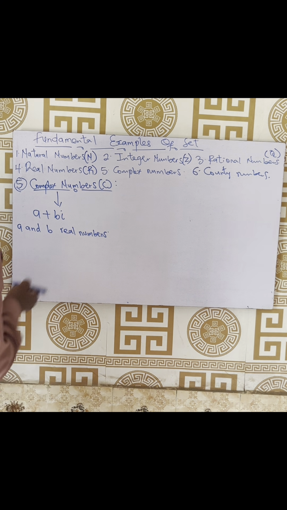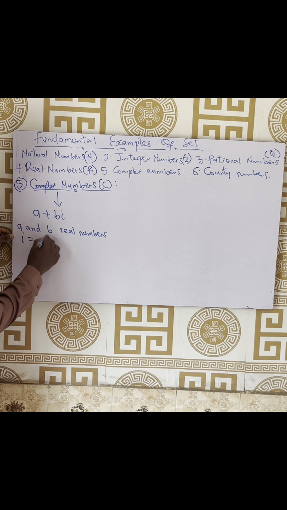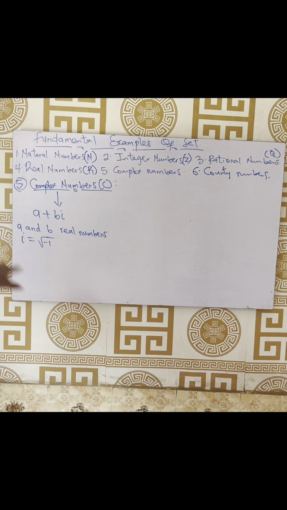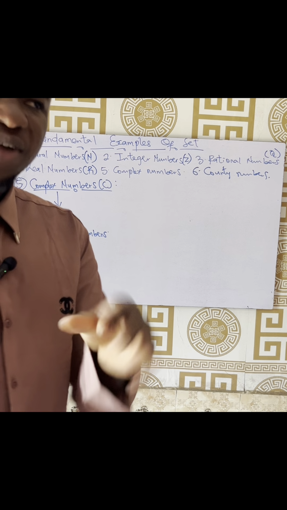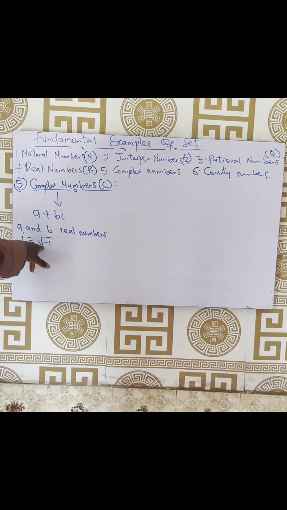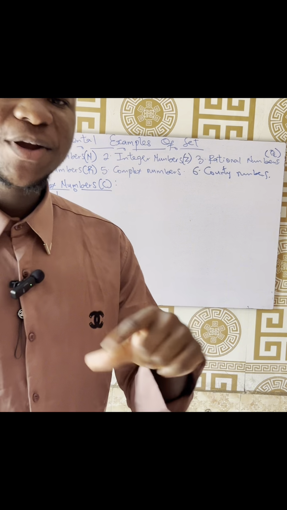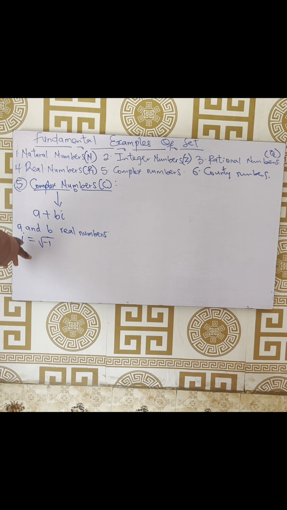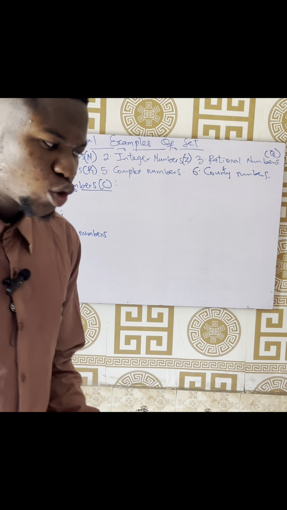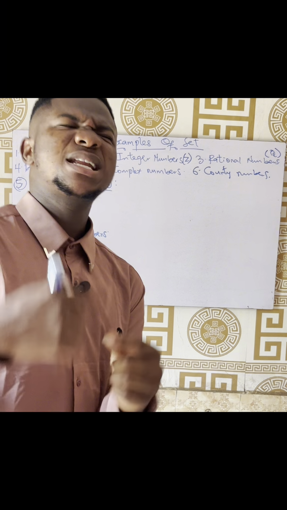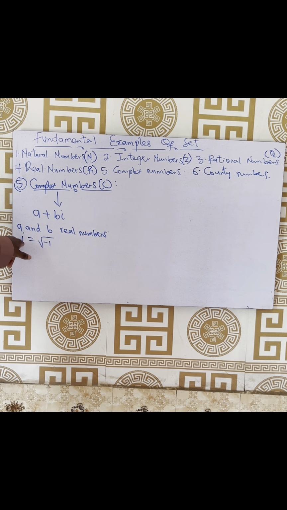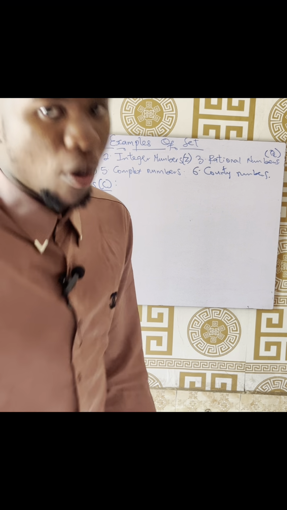Then what is this i? This i is equal to the square root of minus 1. So what actually makes a particular number complex is the presence of this i. If you press square root of minus 1 on your calculator, it's going to give you a math error, because this i is complex. So whenever you want to identify a complex number, you must see that there is an i there. So this i is what makes a number complex. Are you there with me?